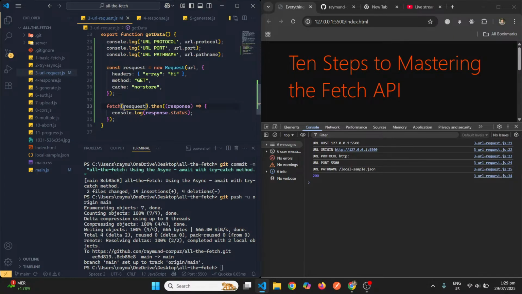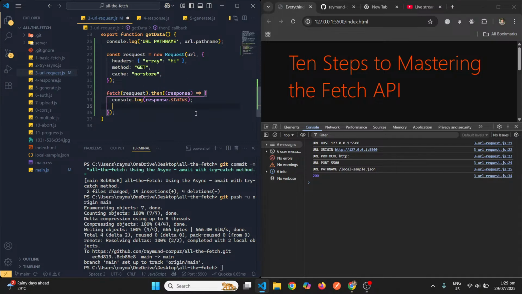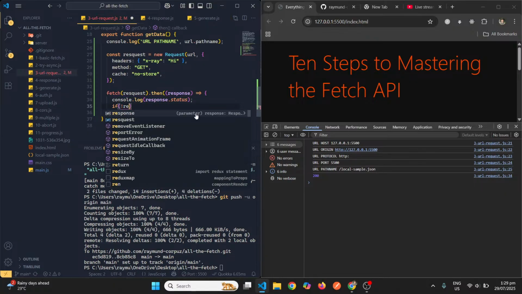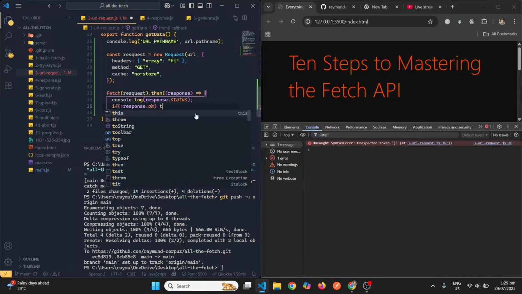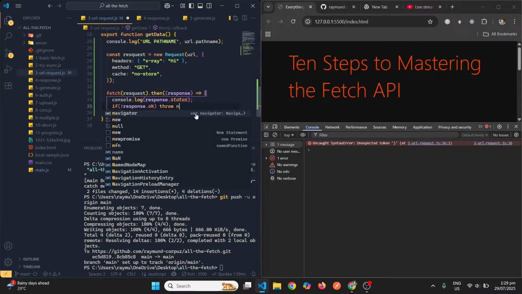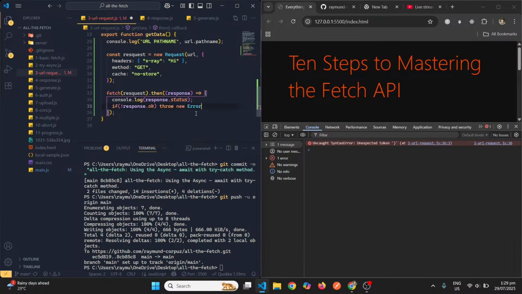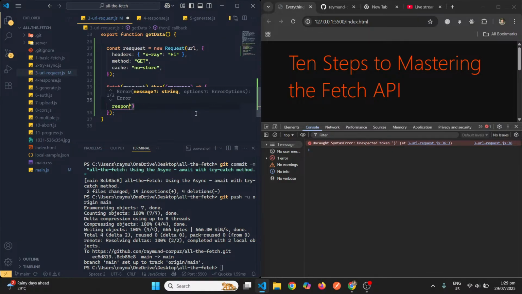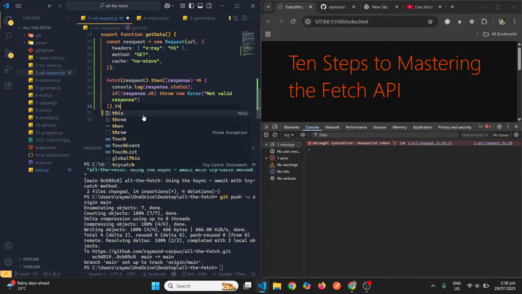Inside of here, we will check to make sure it worked. So if not response, error.